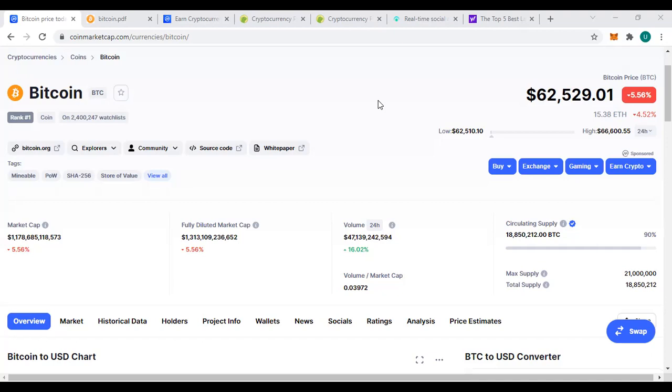1,178 currently. 78. Okay, the market price. Okay, by 1 billion. Okay, now. So if BTC circulating supply now was 1 billion, we're going to have 1,179 as our current market price. The point is that's why you have to pay attention to the market, the total supply and the circulating supply. Very, very important. So you get my point now.